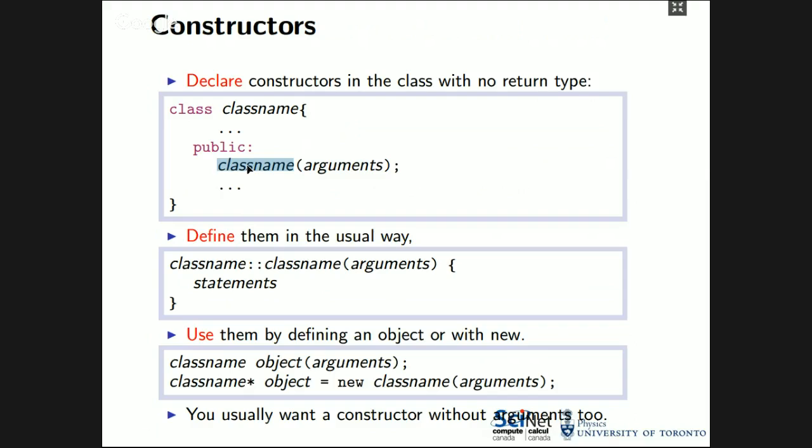Okay. So this is the piece of code that will be executed when you create this. So whenever you do it this way, class name and object, and then you can give arguments to this that get passed to the constructor, just as we did with our array. We passed a couple of numbers. Or you can do it with new. The same happens. That's when the constructor gets called.